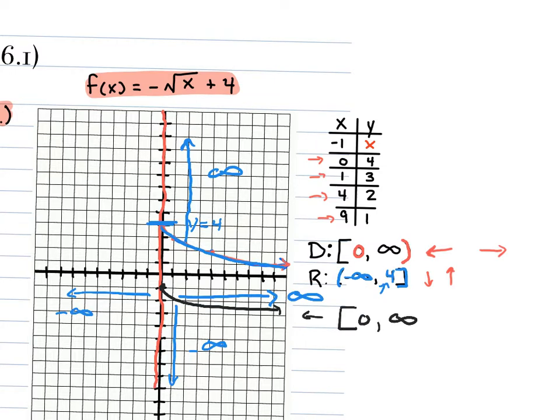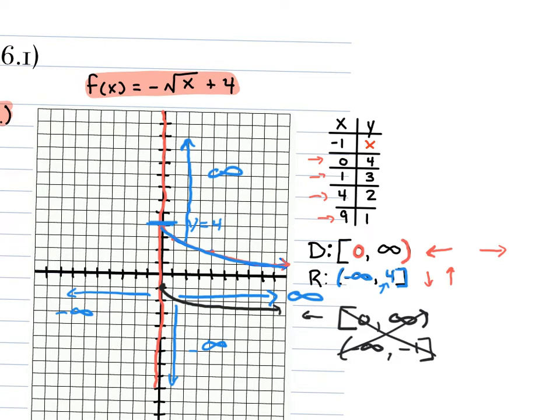Notice it hit that red line there, the one that we said was 0. But when we get to the range, it goes all the way down forever, so from negative infinity, but it doesn't go up to 4 anymore. You told me to take it up to negative 1. So that would be the one that we just drew there. This is not part of the problem. That's just one he said, let's make up and check out.